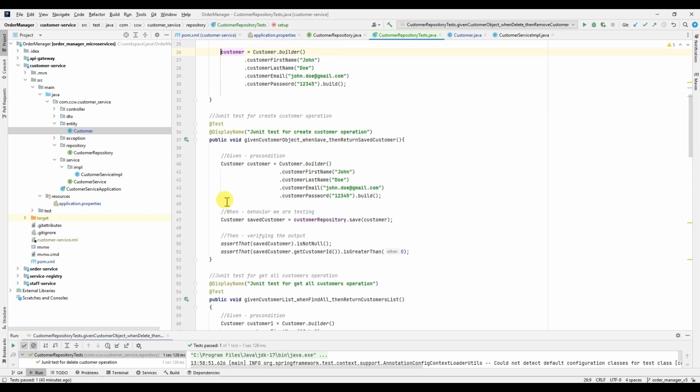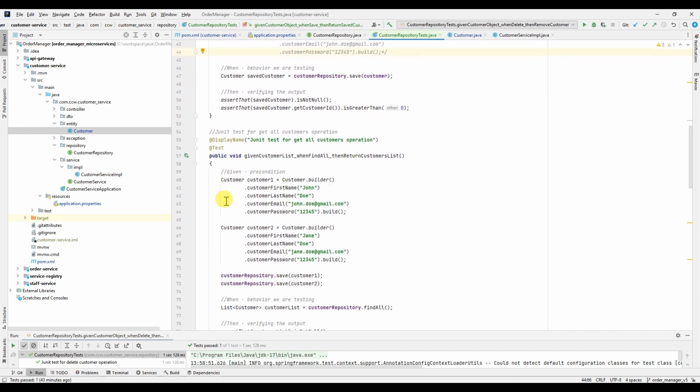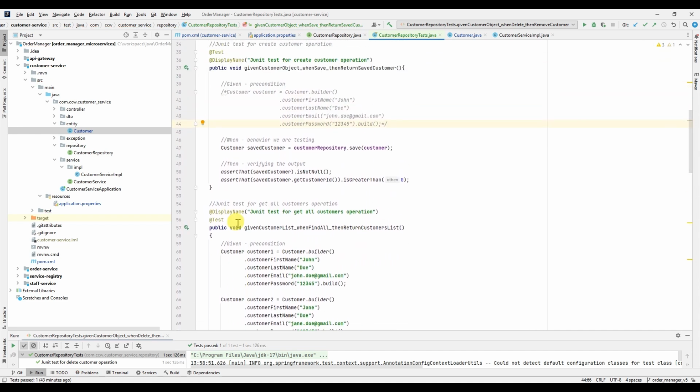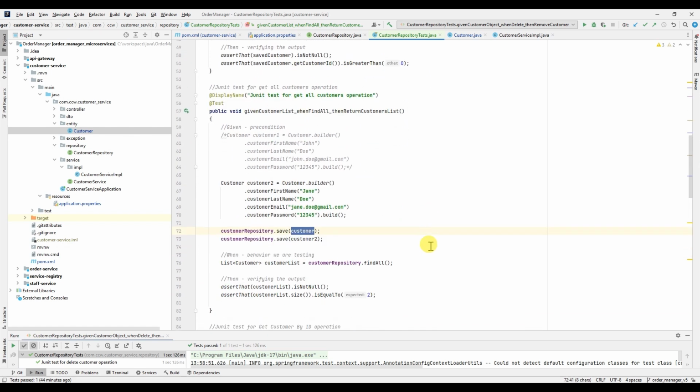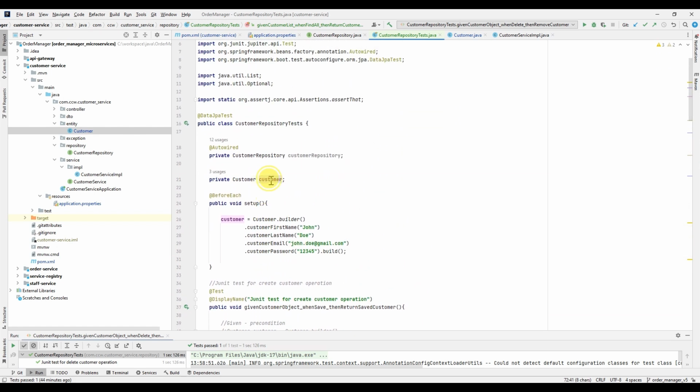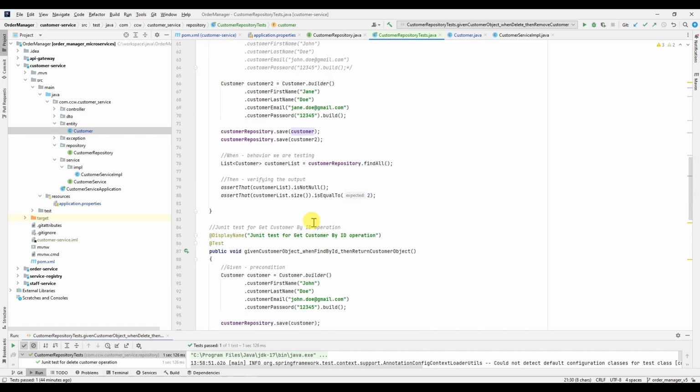And now I can comment out this code, and I will comment out this one, and here I will change it to customer, because we are using customer instead of customer one now.